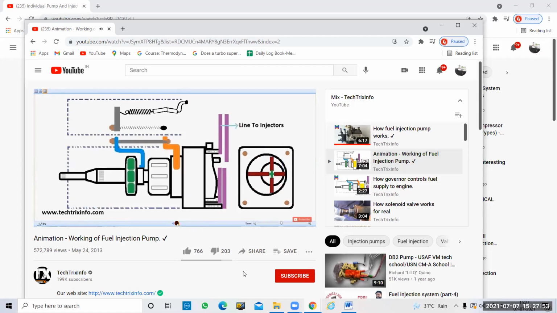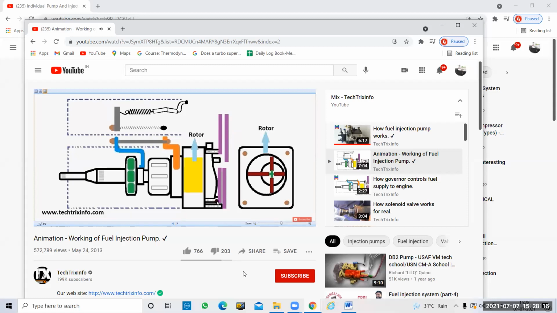And those are the injector lines. This is the head of the pump. So from these injector lines, the connection is going towards the fuel injectors, and that's the fuel in. The fuel is supplied from the fuel tank into the FIP, or the fuel injection pump, through that line. That's the head of the fuel injection pump. That's the rotor.